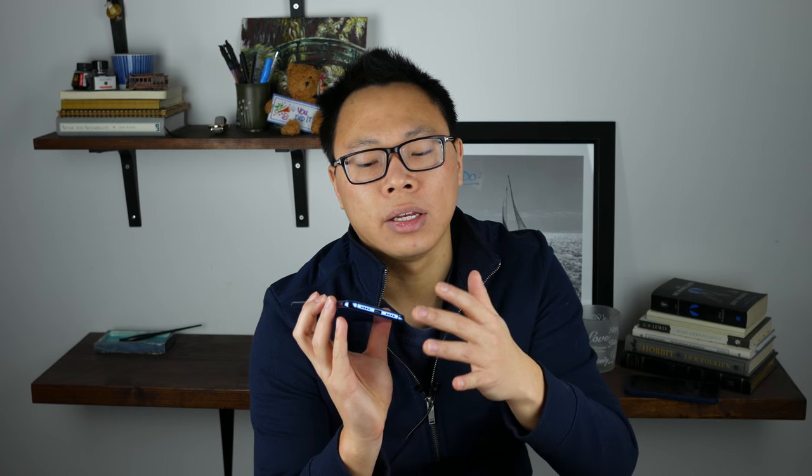Now, a couple of other things to talk about. This phone does not have a headphone jack. It only has USB-C. So that is the one downside that I think some people will take issue with, but I personally don't because I'm a full Bluetooth guy now, so I don't ever use headphone jacks.